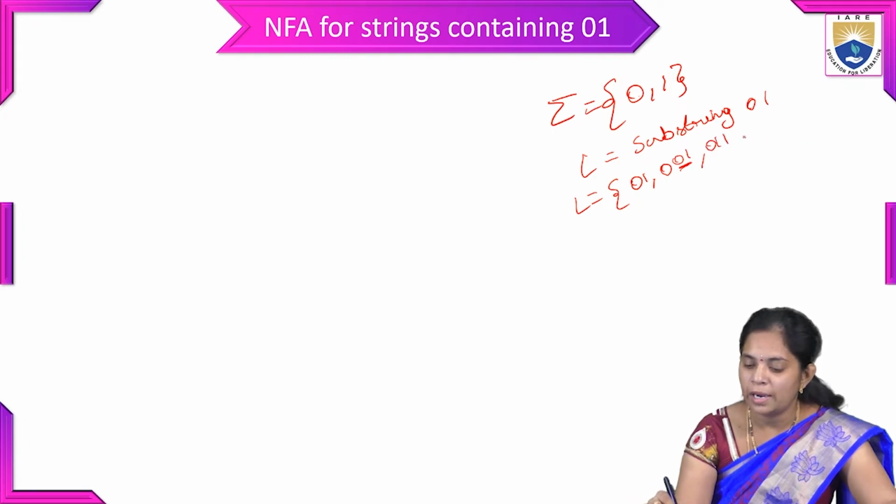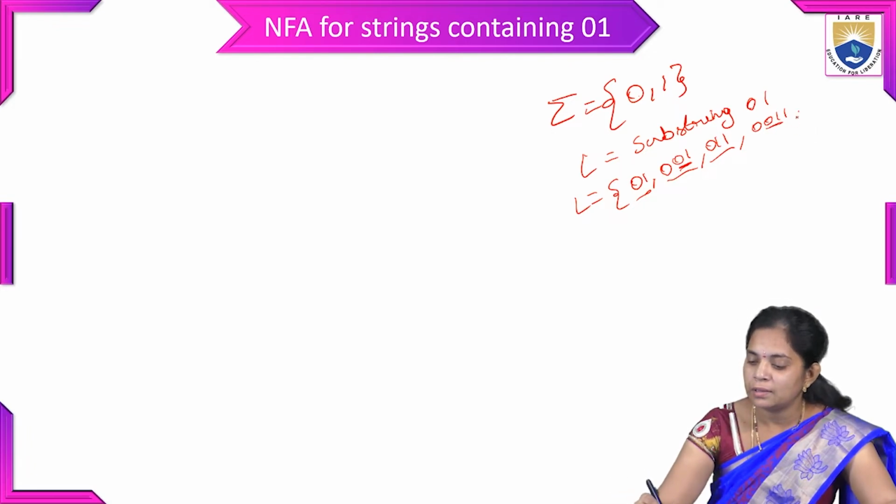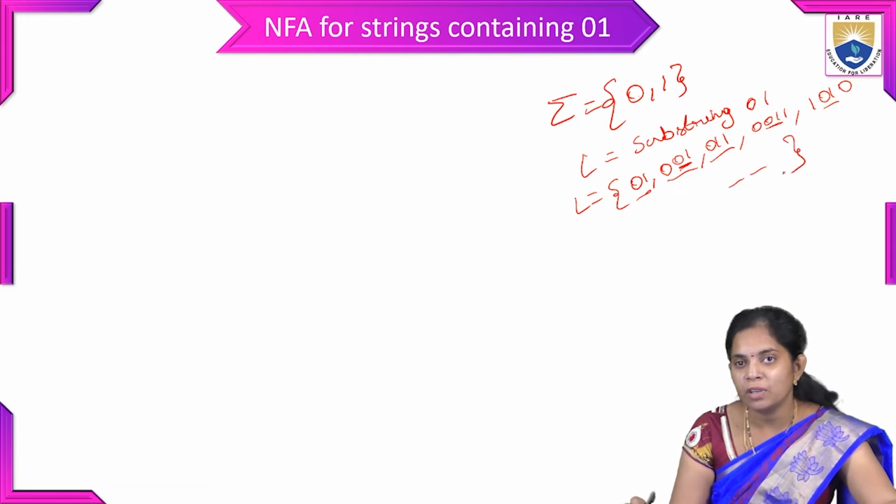Like this, this is length 3, and this is the minimum length 2. And if you add at the starting and ending at the same time, it is just like this: 0, 0, 1 is the substring and 1 is the ending symbol. So here is the condition: the substring should be 0, 1. And like that, 1, 0, 1, 0 is another possible substring with 0, 1. So we can form these many strings with this language, which contains strings having 0, 1 as a substring.